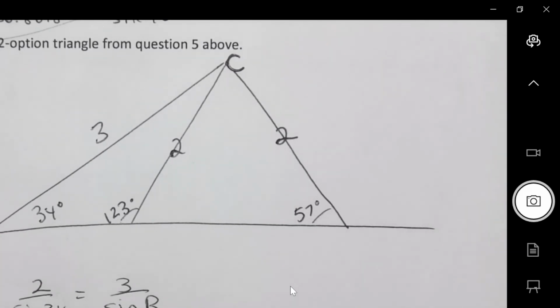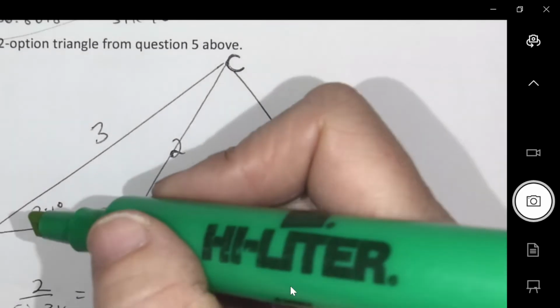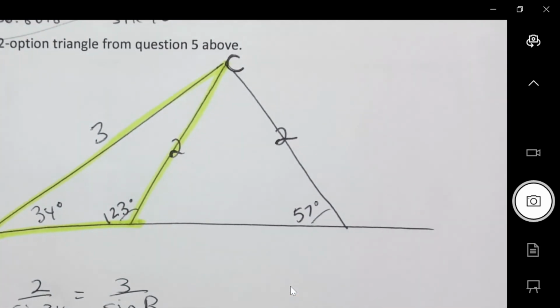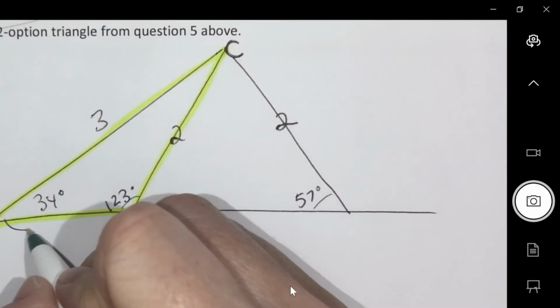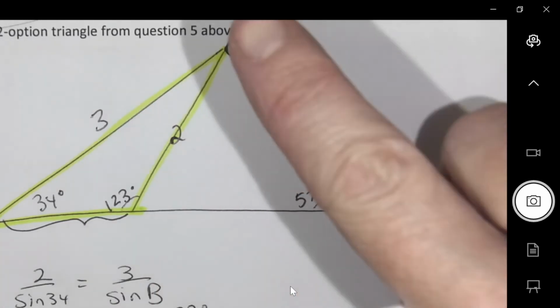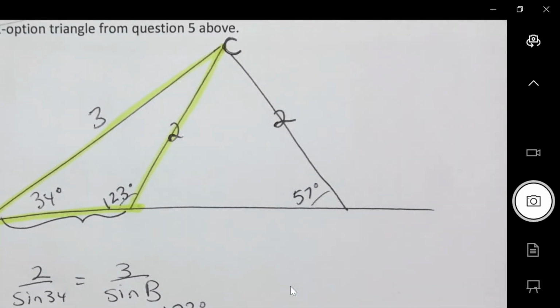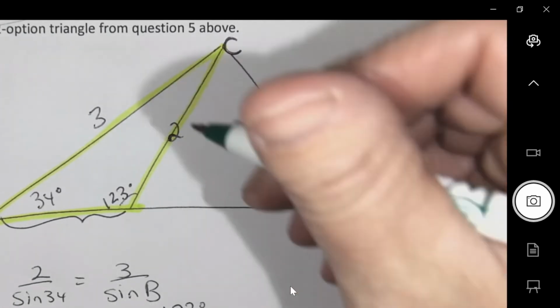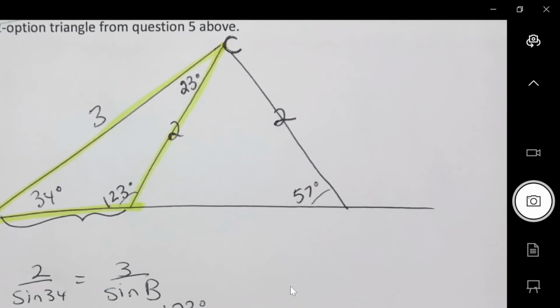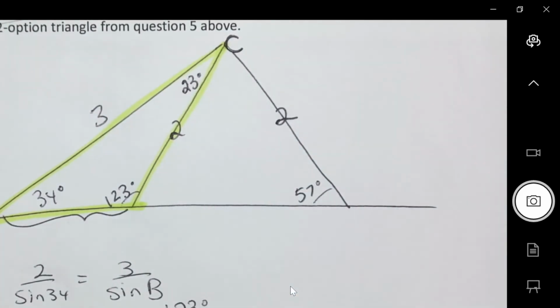Okay, now we're going to get the 2 triangles. So I am trying to look for this. 3, 2, and what? That's my triangle I'm trying to solve for. 3, 2, and what? Okay, so can you get me the top angle? It's a small number here. So I got 23 degrees up on that one. So I just did 180 minus the other two corners.